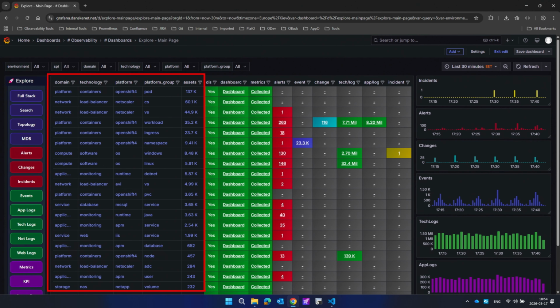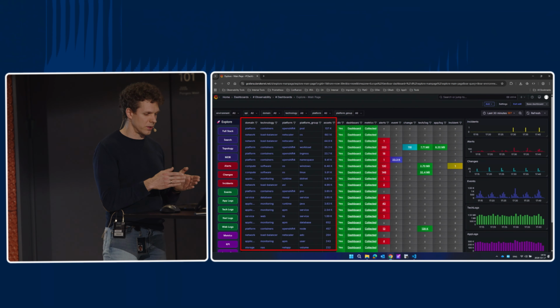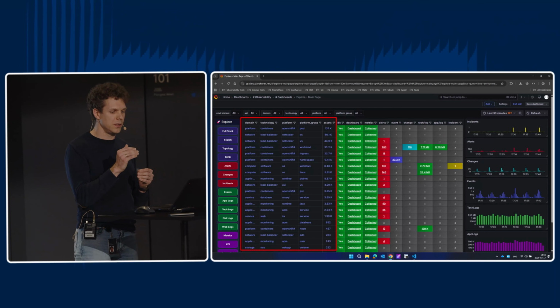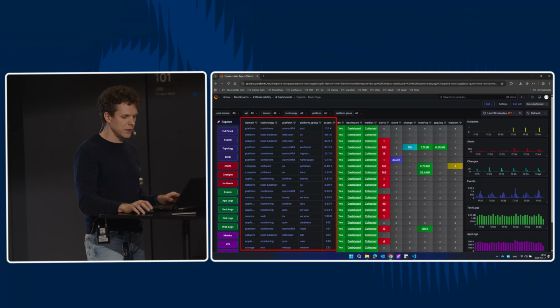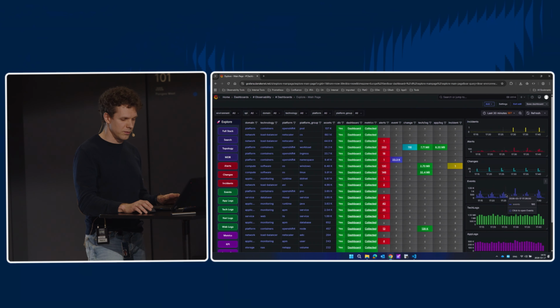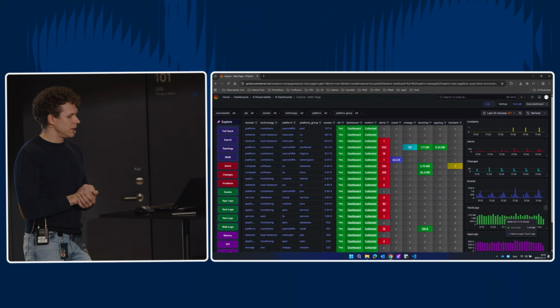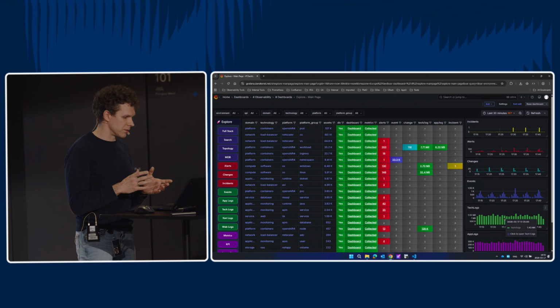So around 80 services right now are onboarded, and we can, in a single view, look into all the signals which are produced by these components. So right now we are looking at 300,000 components, and we know how many incidents are created on these components, how many alerts are created, how many changes are done, how many events are happening, and how many logs are generated. We are doing a lot of schema work for every signal, and this is very important for us.